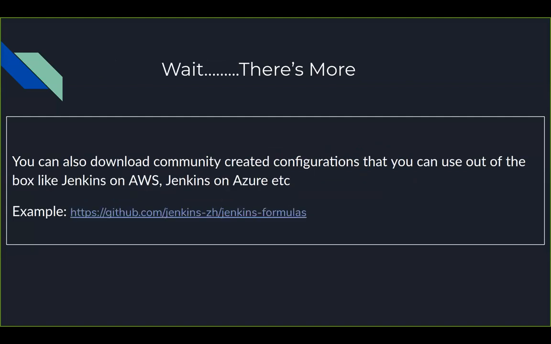There's more, actually. After you download the plugins, you can share it with the community. That's the most important part of Jenkins, the community. You will have the ability to share those configurations with the world. It might be an AWS configuration, a Kubernetes configuration, GCP, whatever. You have it right out of the box. There is an example here. I'm not going into outside links for now because I want to stick to the slide deck, but there are examples such as the Jenkins formulas page that Rick has very well developed for us, which can be used for Jenkins distributions. It gives you an example of what the entire project looks like. That's about it for all of the features we plan to have for this project.